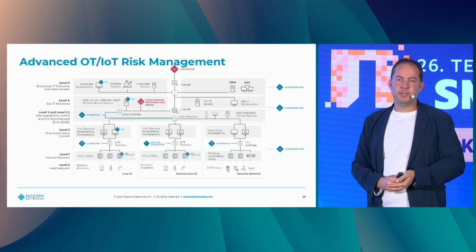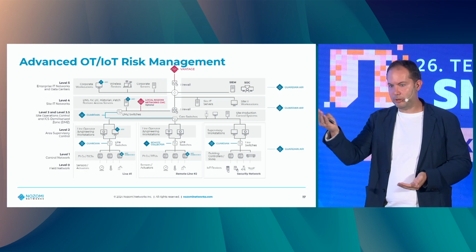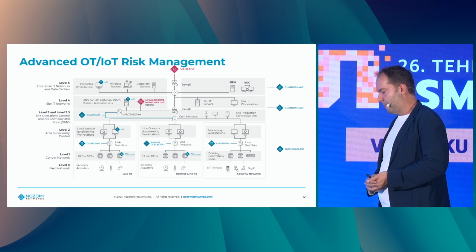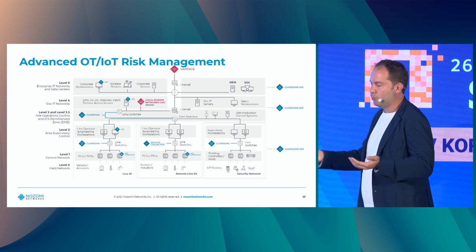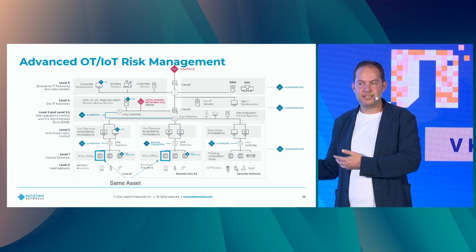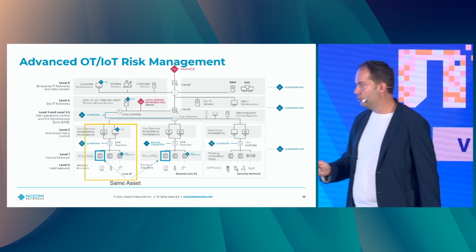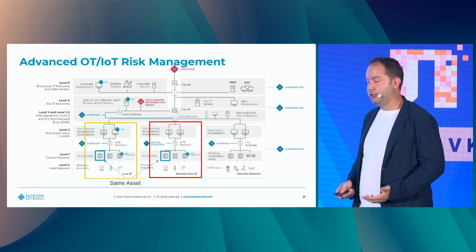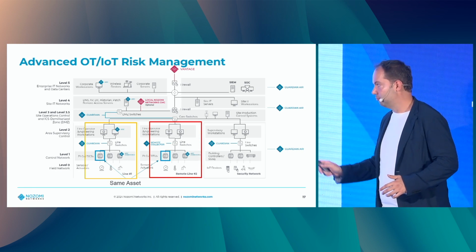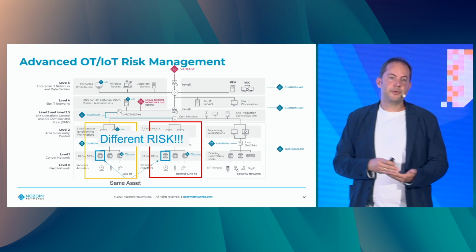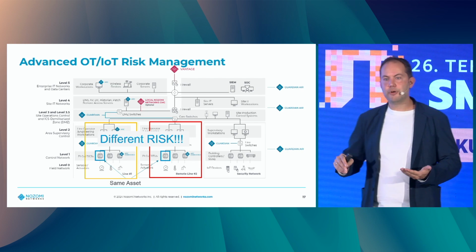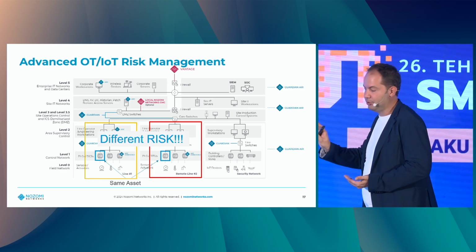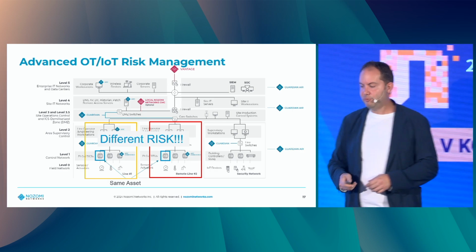And what happens about risk? I saw some of the presentation about the CVEs. This is cool, but what if I have the same asset in different lines? Maybe one line is not critical, and the other line is really critical. Same asset, but they should have different risk. But until now, you have a measure of the risk based on the vulnerabilities, and it was quite fixed. And we wanted to improve it.